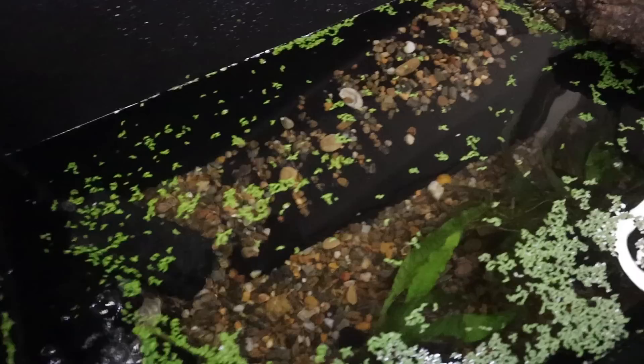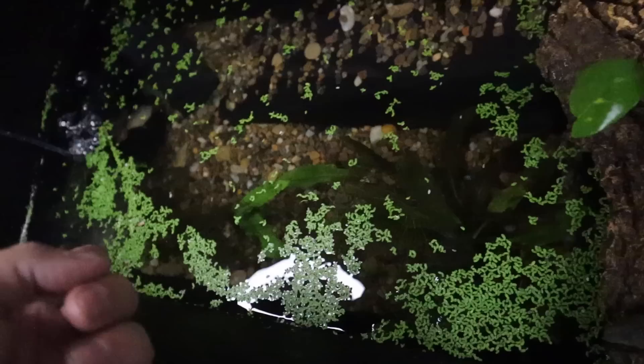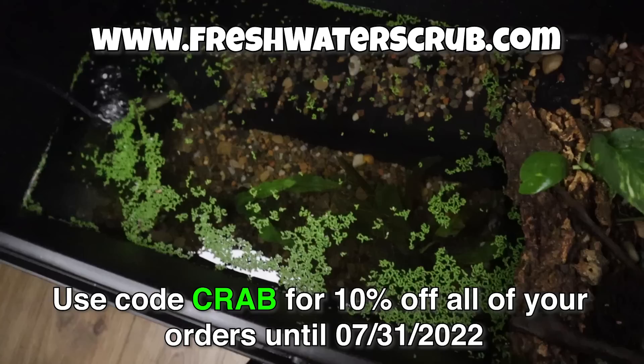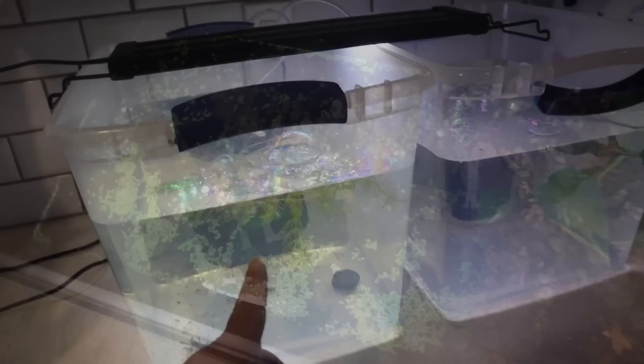All right guys, this thing is completely done. All of our shrimp are in here, all of our mystery snails, our little vampire crabs — everything in here is done. Also remember, all this duckweed, our java fern, this Reuben sword, the hornwort, even the Christmas moss that we put down inside here, as well as the sponge filter — all of this is for sale at freshwaterscrub.com. Make sure you use the code CRAB for 10% off all your orders.